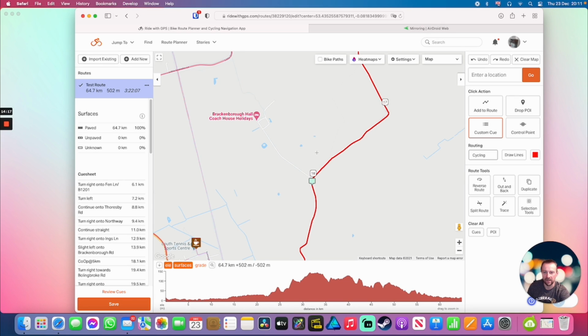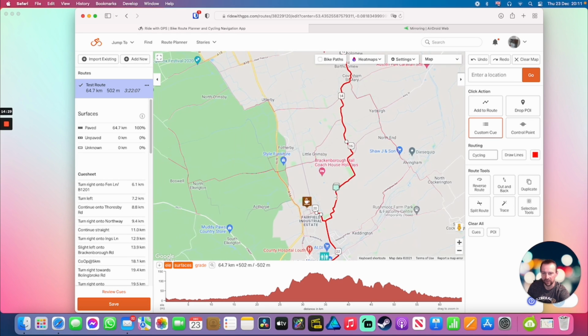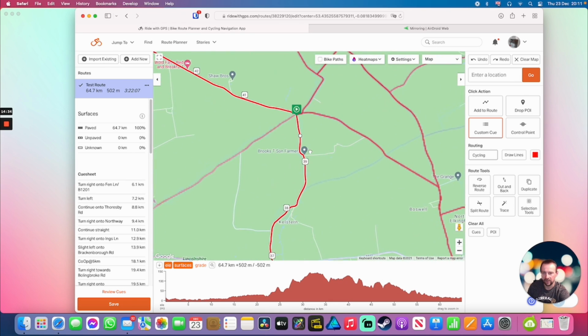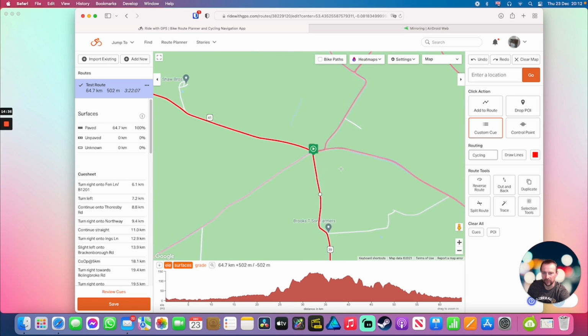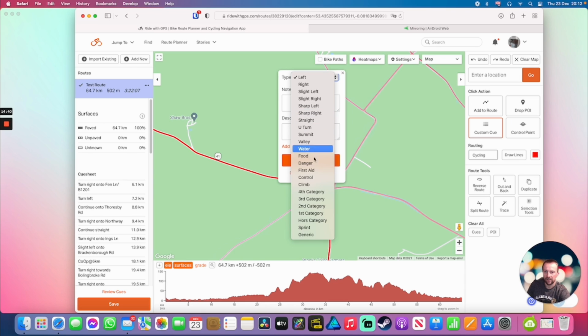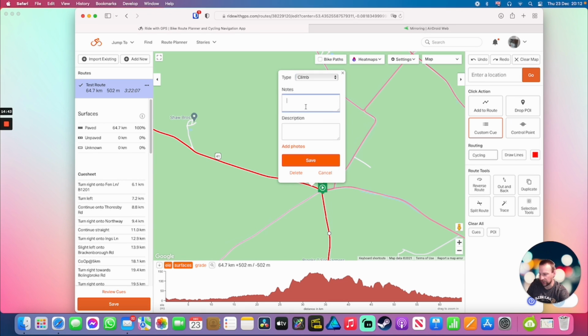So you click on save, and if we look on the left hand side, go down to 18 kilometres, there is our cue. So just remember where that is. And I'm going to do the same one here. We worked out it was 5 kilometres from Bimbrook, so just around there. It's a climb down actually, so we're going to say fly down to Bimbrook, or something nice and short. Anything which is nice and short like that.